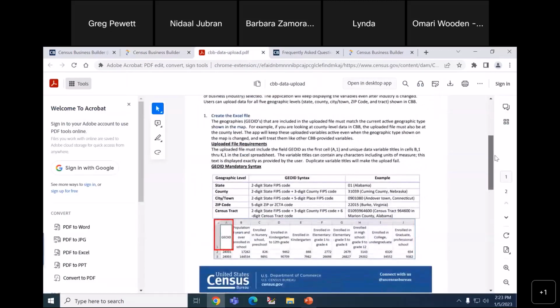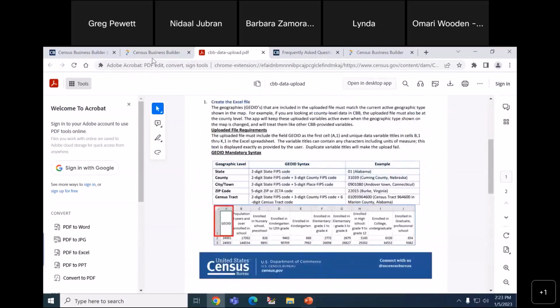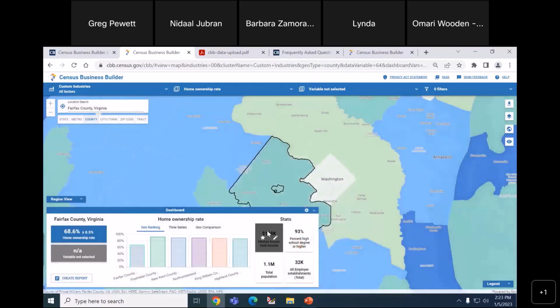So here it is. It tells you how you need to format it to do just that. To note is that while you're able to see your point data as an overlay over the map, it will not become part of our report, and you will not be able to combine it. So you'll just see it as an overlay over the map, but that's about as far as it goes. So that is all about the different variables we have.